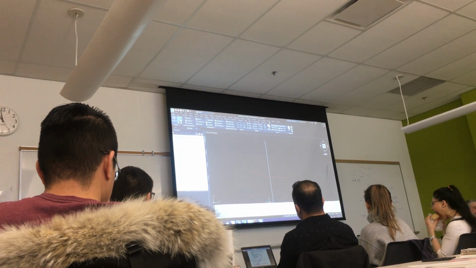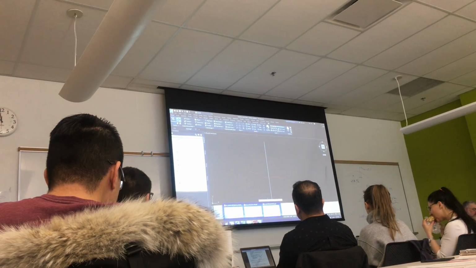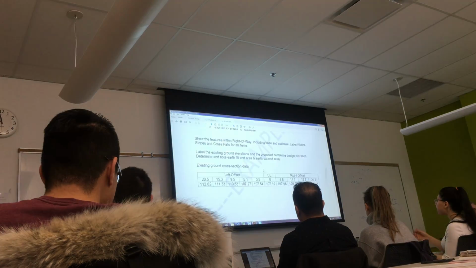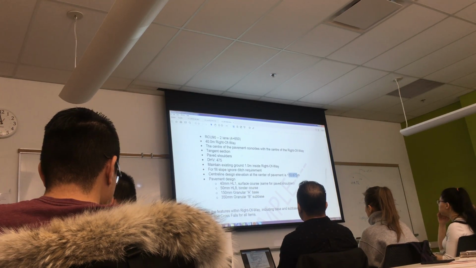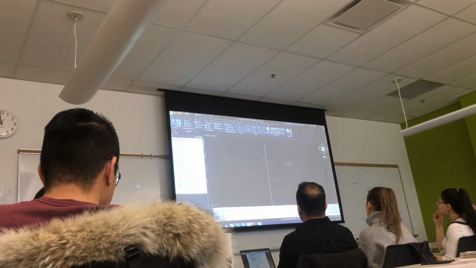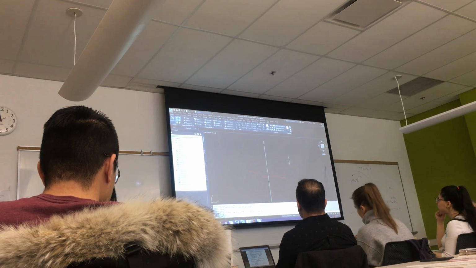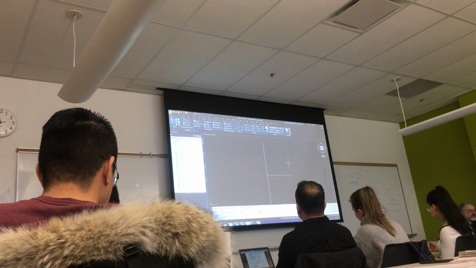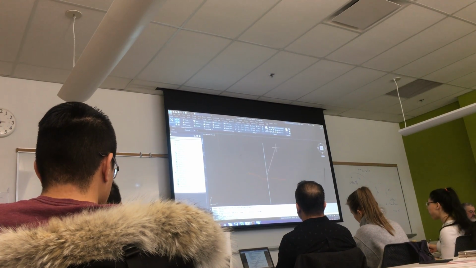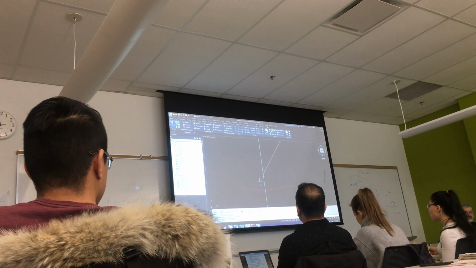The next thing to do is identify where the center line proposed elevation is. So if you go back to the design information, I want to know where 110.875 is. So I'm going to draw a line from 0, comma, 110.875. So there's the design elevation at the end of this line. So that's the crown of the road, right there.